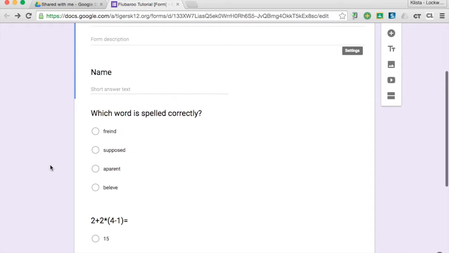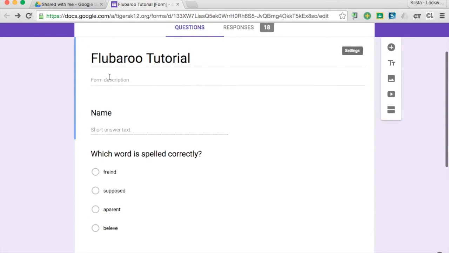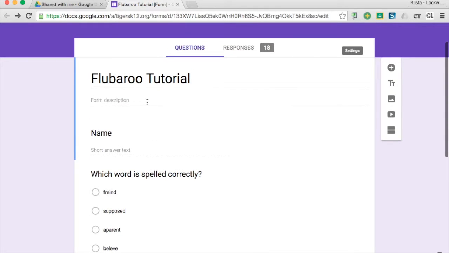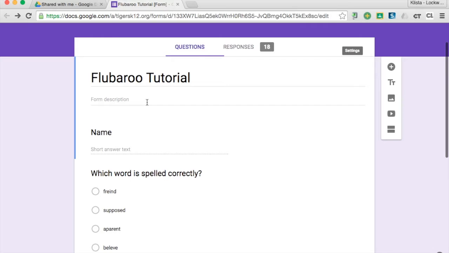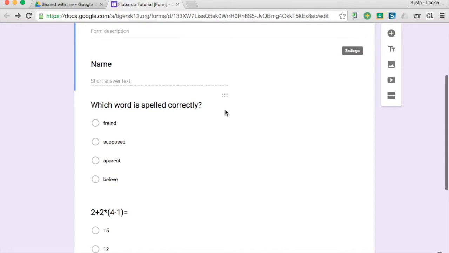Okay, so whenever it has their name in there, you could also have them put in their email address. But what I'm going to do is limit this so that only people within my organization can see this quiz, and then it will automatically collect their usernames, which again are an email address, and then it will email my students back their responses.